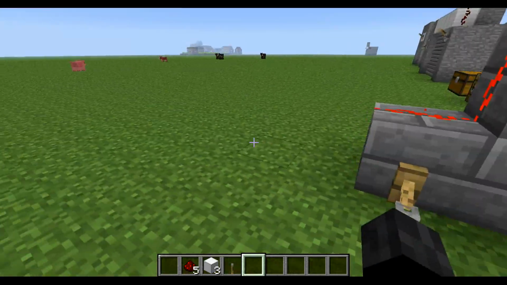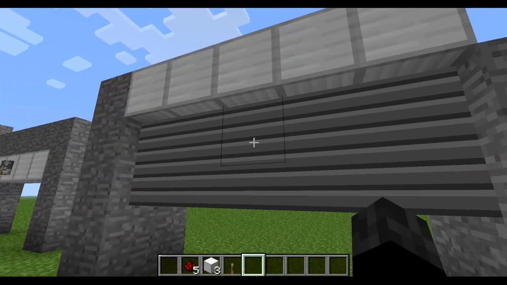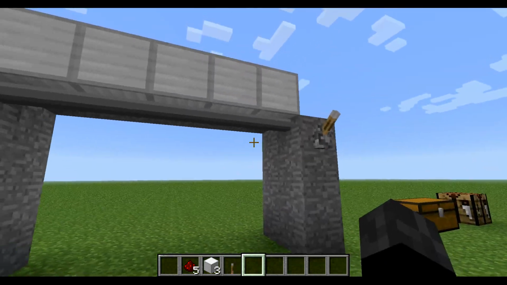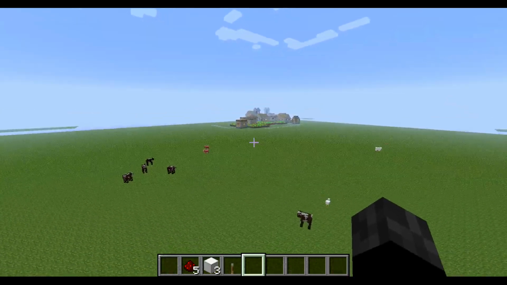But anyway, that's basically the shutter mod. That's pretty much all there is in the shutter mod. It's a garage door. But man, what a cool garage door this is. Here, let's fly over here. And here, I'll show you how it can be used.